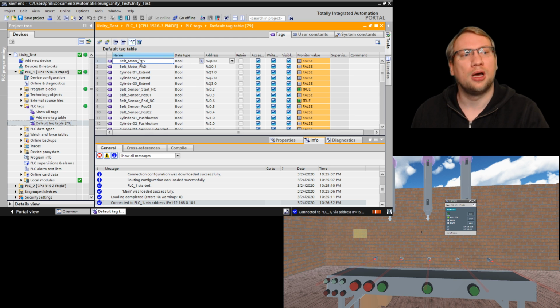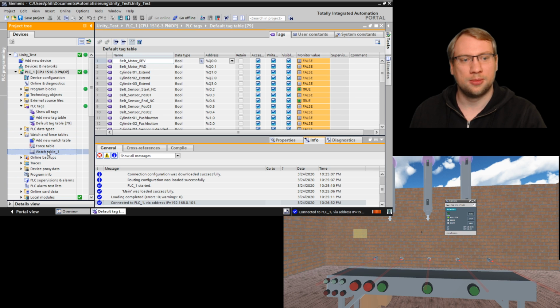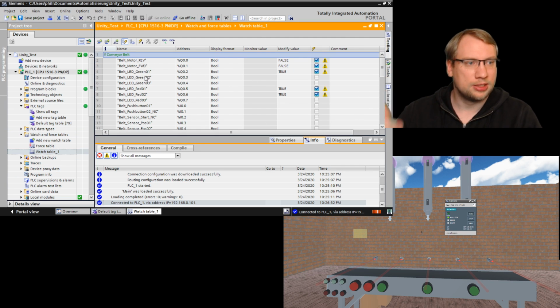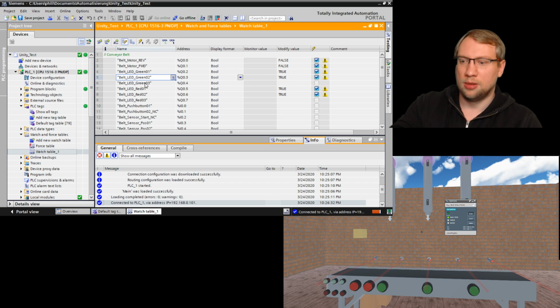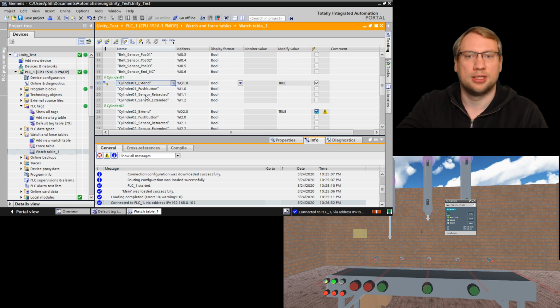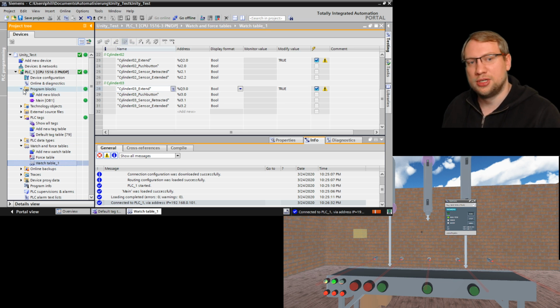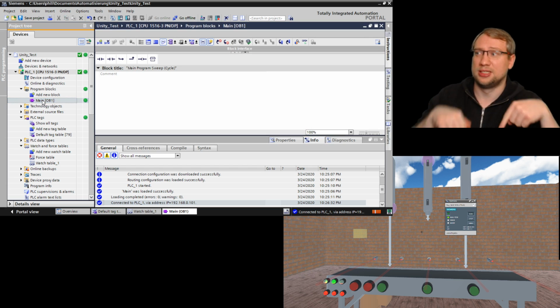So let's look in our list here. And you see in my tag table, I actually have created a watch table. In my watch table, I can now turn on some LEDs. LED 2 green. You see the second green LED came on. Let's turn on all red LEDs. Perfect. Let's extend cylinder 1 and 3. Perfect. Now I could go here and I could test everything, writing a program using the system down there.